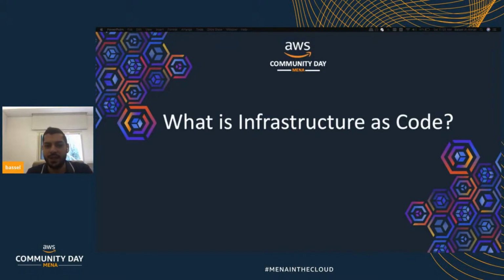Let me tell you this, managing and provisioning such infrastructure manually is a nightmare. First of all, it's time consuming. It will take a lot of time from you to configure and to provision. And it's also prone to a lot of human errors. And this is where infrastructure as code comes in to help us provide our cloud environment consistency with few to zero mistakes. So no mistakes anymore with using infrastructure as code, because it's all written in code. You know exactly what you are doing and what the exact services are, so that later on you can track them.